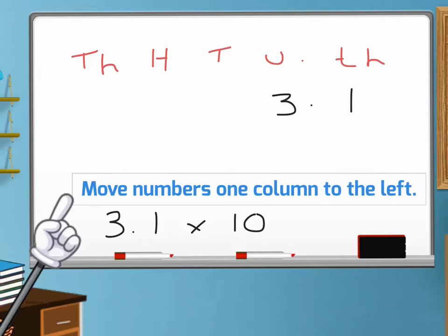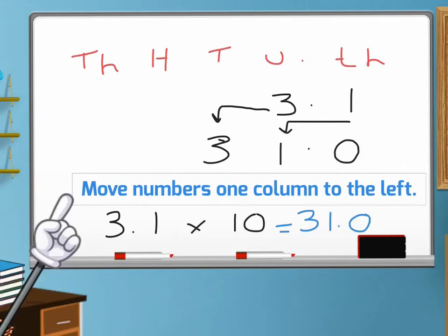you need to remember, as it says here, you move the numbers one column to the left. So it is the numbers that are moving here, not the decimal point. My decimal point can go on the answer line again, down here, and it is again all in line. Remember, one column to the left, so the 3 in the units column goes into the tens column. What was in the tenths column goes across one column to the left and into the units column. And again, if I have a decimal point and no number after it, I can just add a 0 in there. So looking at my answer line down at the bottom, 3.1 times 10 gave me an answer of 31.0. Now remember, another way of writing 31.0 is to forget about the decimal point and the 0. You could say 3.1 times 10 equals 31.